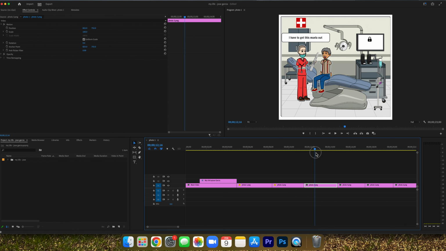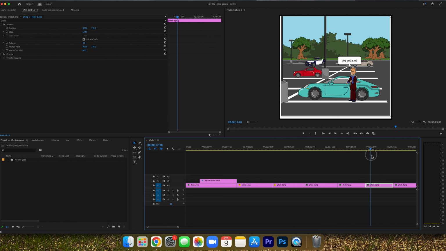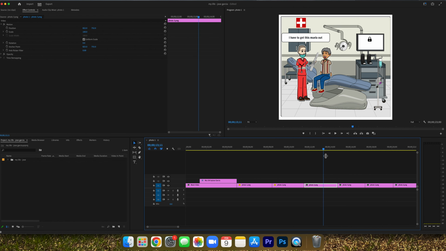I would like you to do the same thing for your other pictures as well. Looks like this one has a repeat, so we're going to have to delete the number 4. This picture you can do from right to left if you like. So let's do one example of that. Move the playhead over here to the beginning for photo number 3.